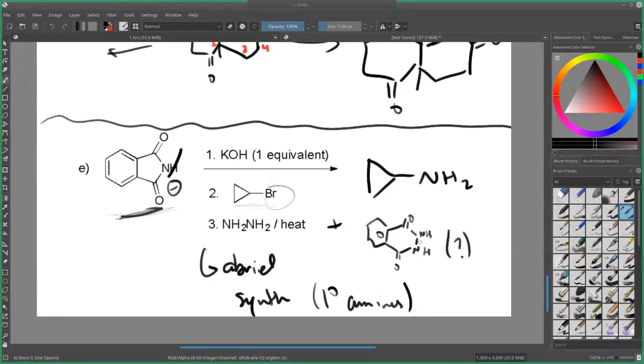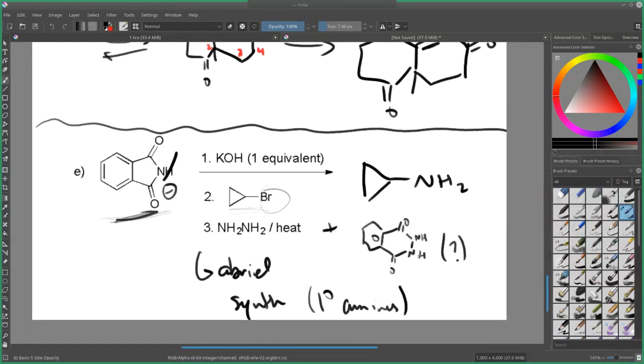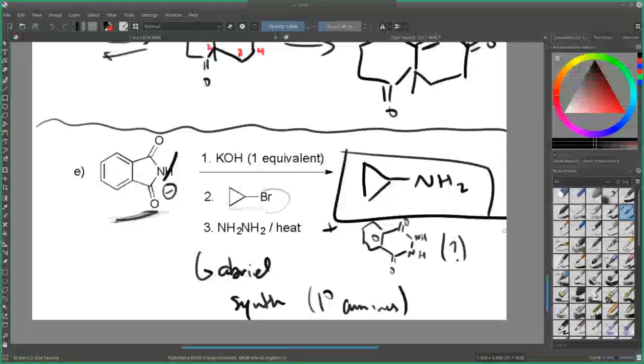There might be like a double bond between the nitrogen. I don't think there is, but there might be something like that. Maybe these carbonyls are different. I think they're the same. I'm pretty sure it's this. I can go check, but the main thing that we're worried about is this thing over here. This is kind of the relevant part.